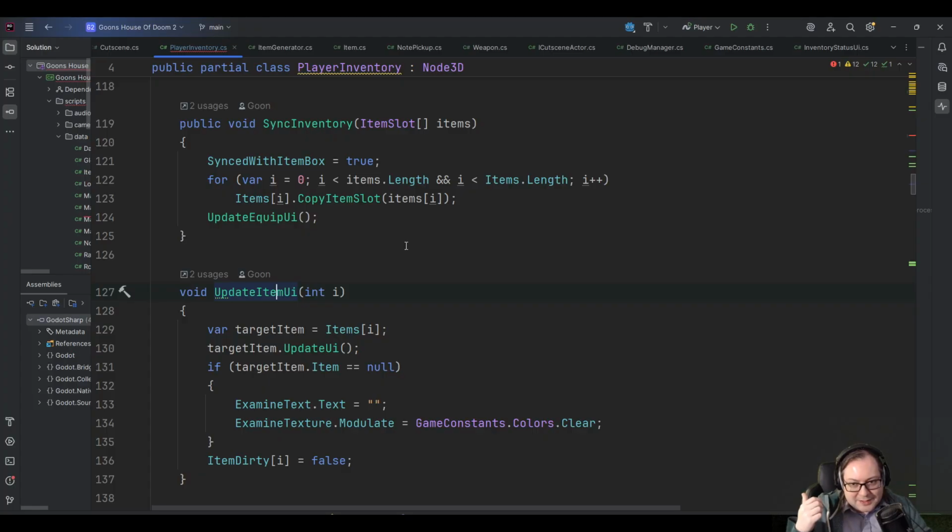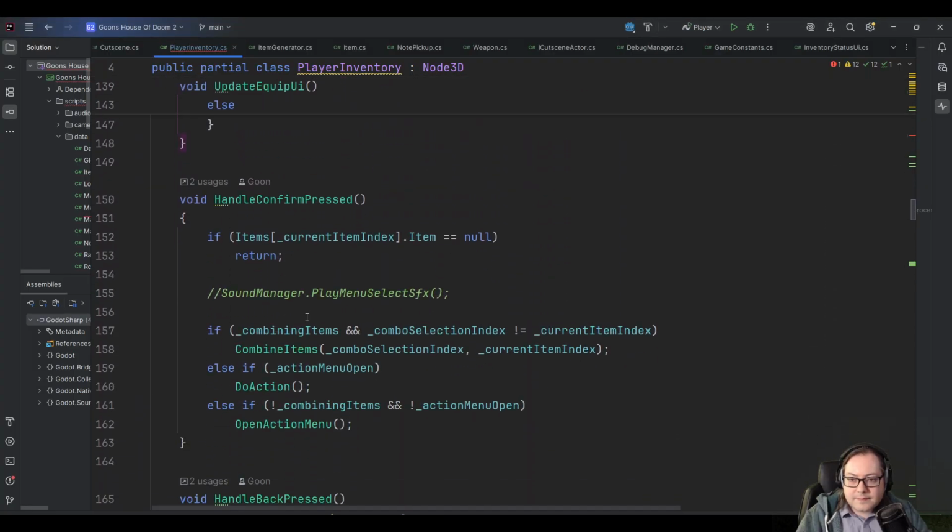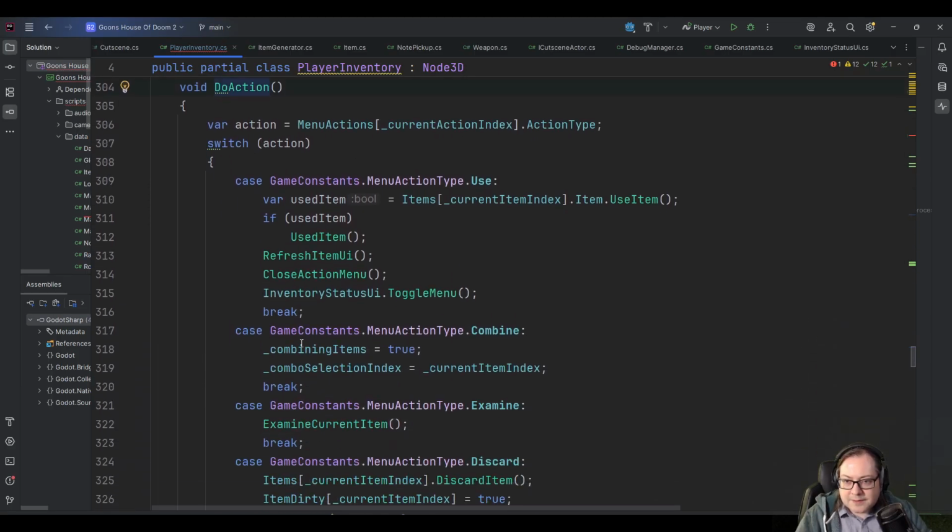That all gets shipped off to the corresponding item. Yeah, okay, so when confirm gets pressed, do action. Yeah, do action is what I'm looking for. Use item.